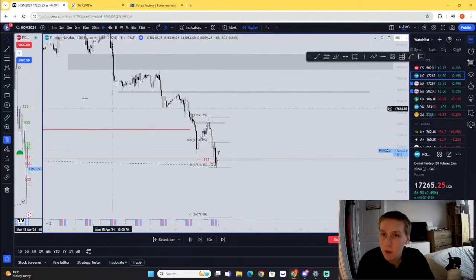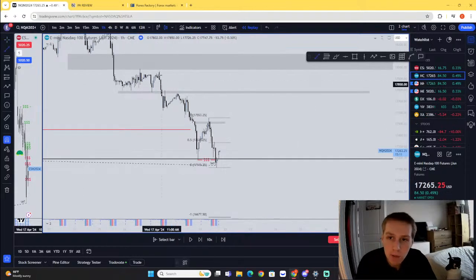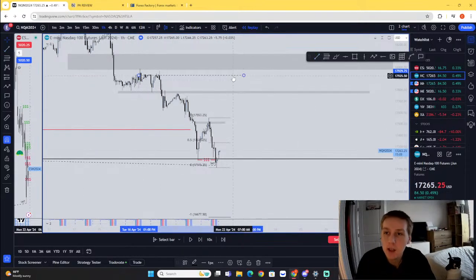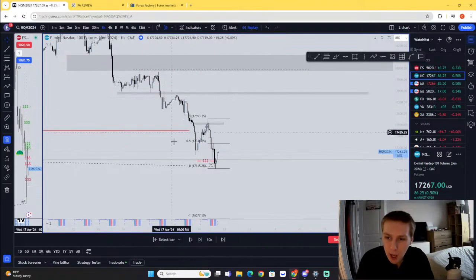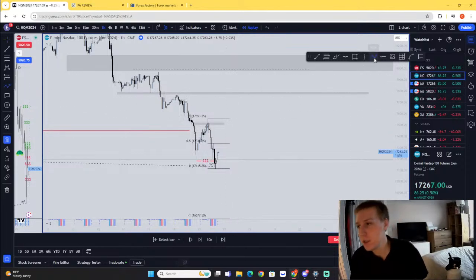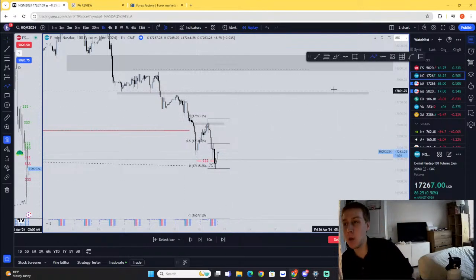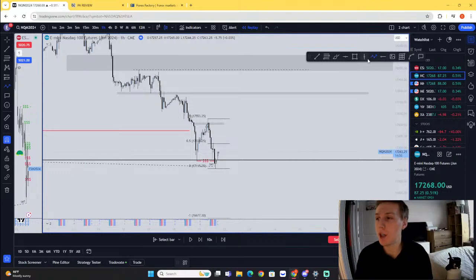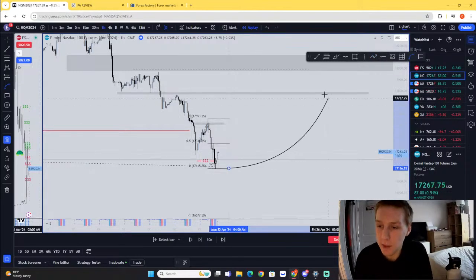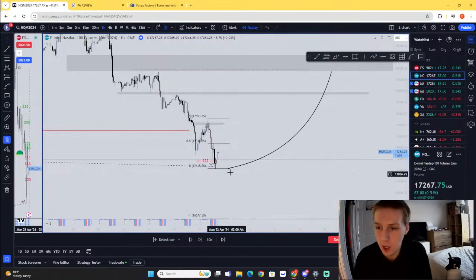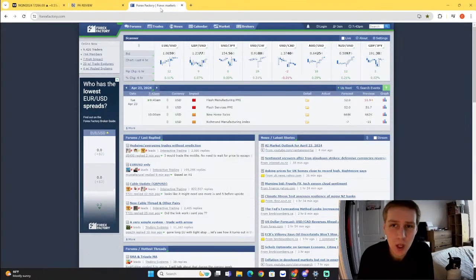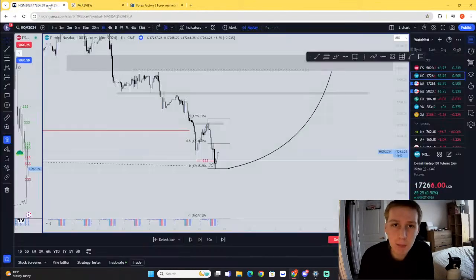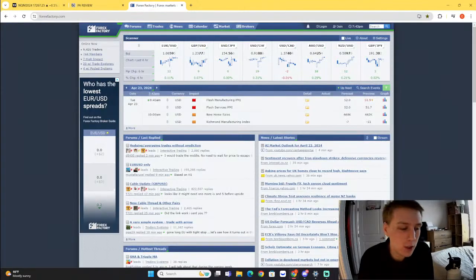What else do we have here? We have low resistance, or we have stacked equal highs within this daily fair value gap. We have stacked equal highs here, relative equal highs within this daily fair value gap. We know that price is likely going to hunt this. We have now taken external range liquidity, so we could be looking for possibly buy side of this curve. Maybe this week we might see something like this play out, but maybe within the upcoming next weeks. But I'm going to be pretty bullish coming into next week.